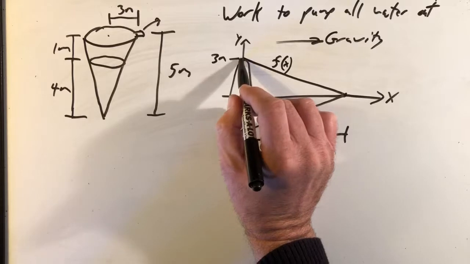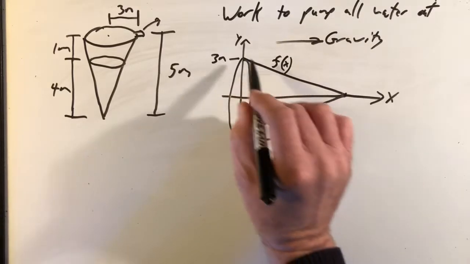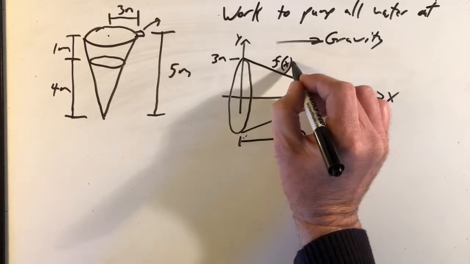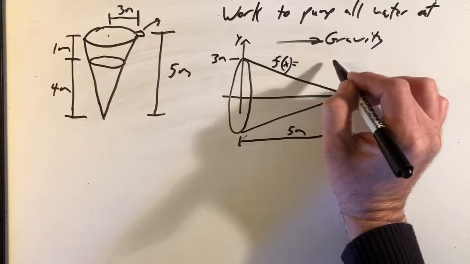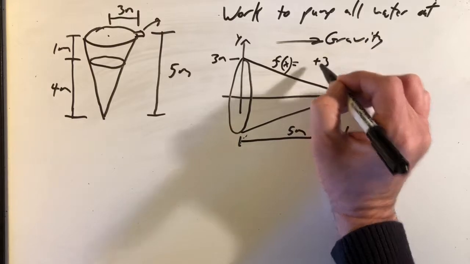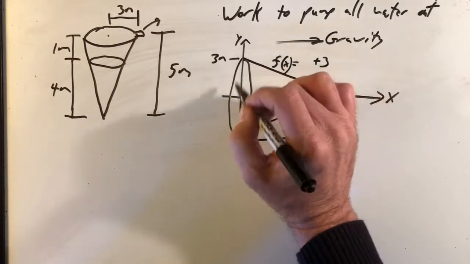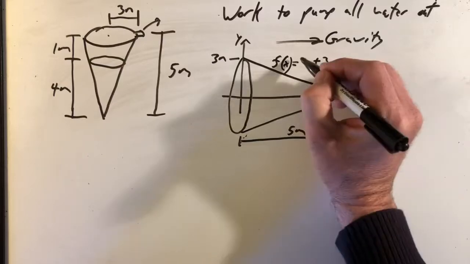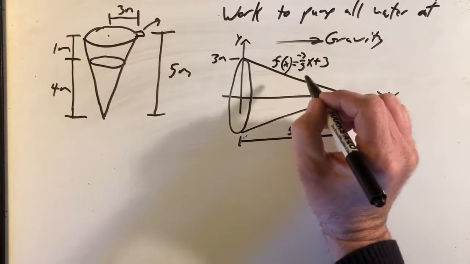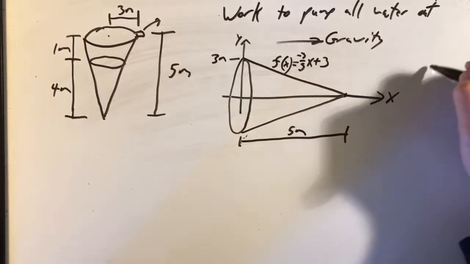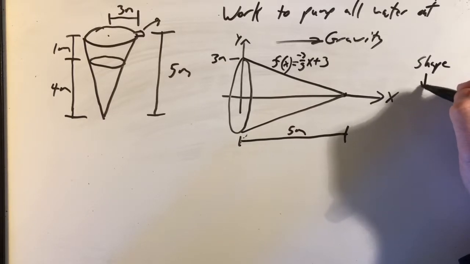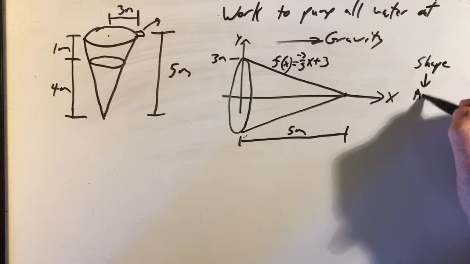And if you look at it, it's just a straight line to go from the intersect with the y-axis down to the x-axis. So that means the y-intercept is 3, and then my slope is just, let's see, change in y over change in x. The slope is going this way, negative 3 over 5 x. Okay? So that's the original shape function. And then we'll work to area next.